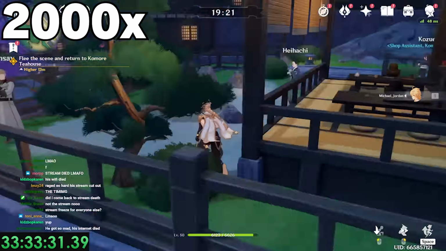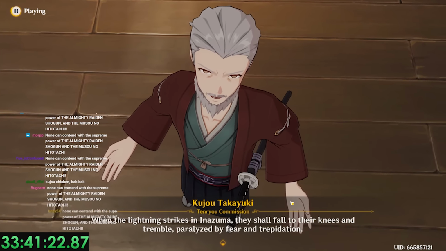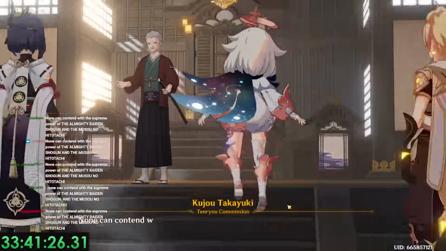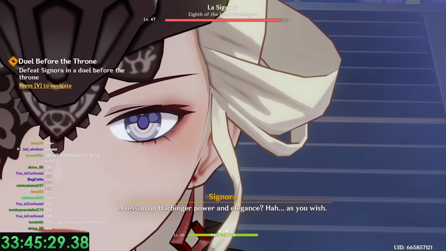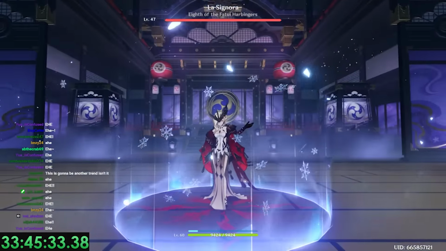After that stealth section, we help Sara massacre her own bloodline, which means we get to meet the best NPC in the entire game. None can contend with the supreme power of the almighty Raiden Shogun and the Muso no Hitotachi. With that done, it was time for the hardest part of Inazuma, Senora.